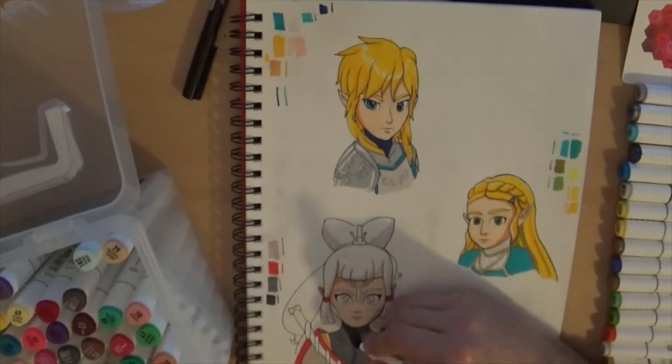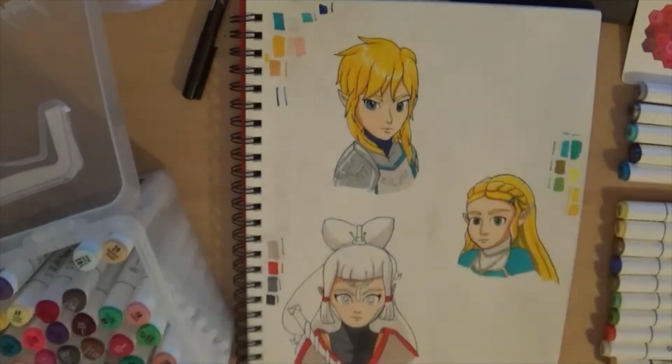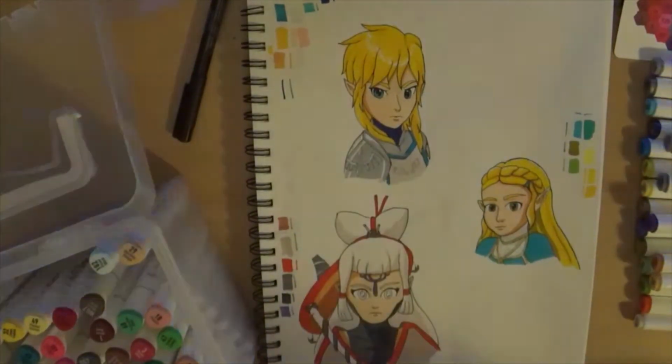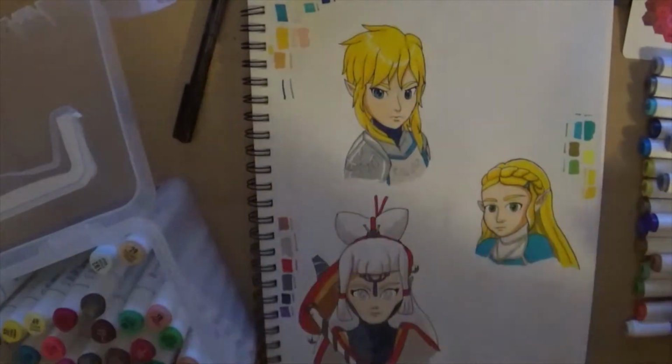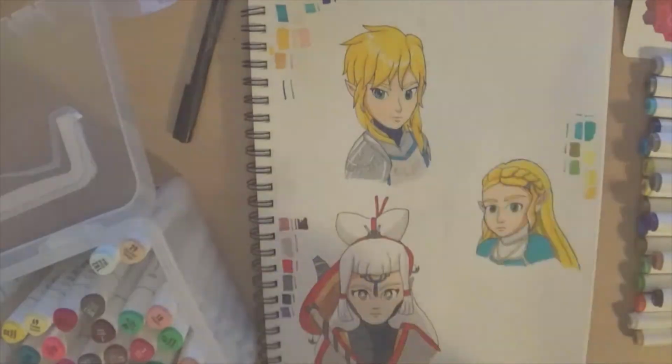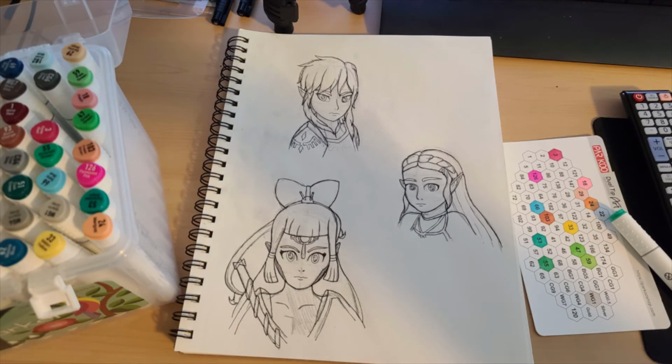Well, there you have it. That's my first time using the Parkoo markers, or alcohol markers, coloring Link, Zelda, and Impa from Age of Calamity coming out this November. I also took a picture of the markers I used, and I have not used much. It could have turned out better if I knew what colors to use.